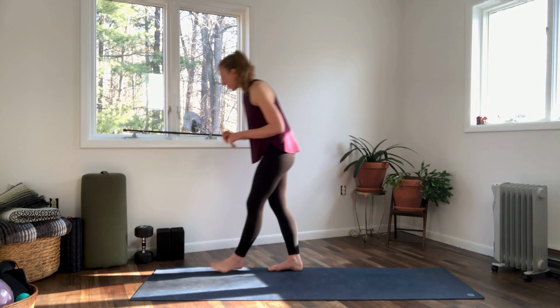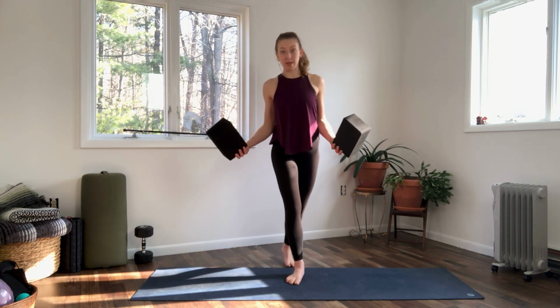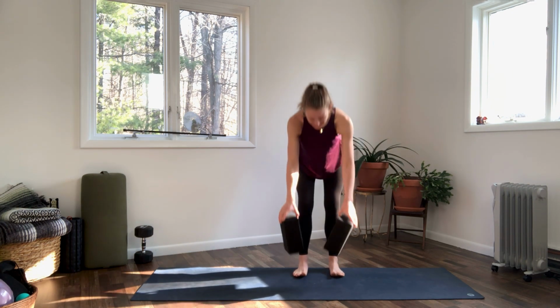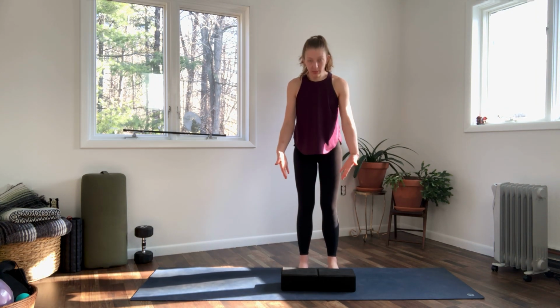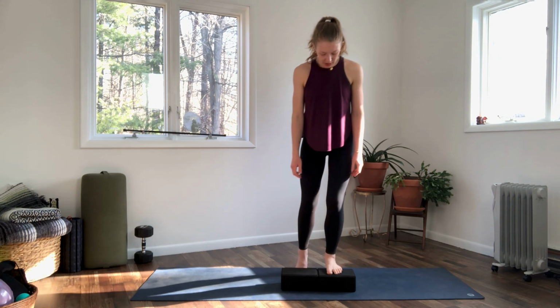Option number 2 for making your calf raises a little bit more challenging. Grab a yoga block or 2, or head to a step in your house. If you have a set of stairs, or if you need to go outside and go to your porch steps, feel free to do that. I'm going to set my 2 blocks up on their lowest height, and all I'm doing is just building myself a nice little runway that I'm going to step my feet onto.